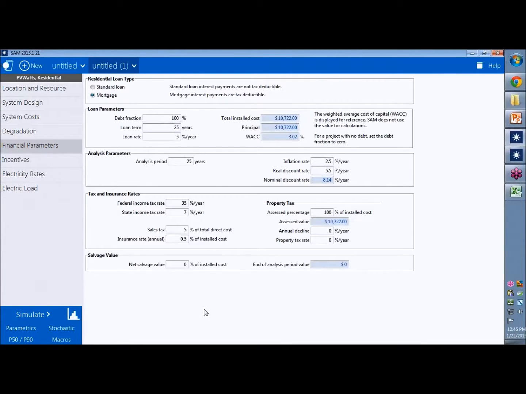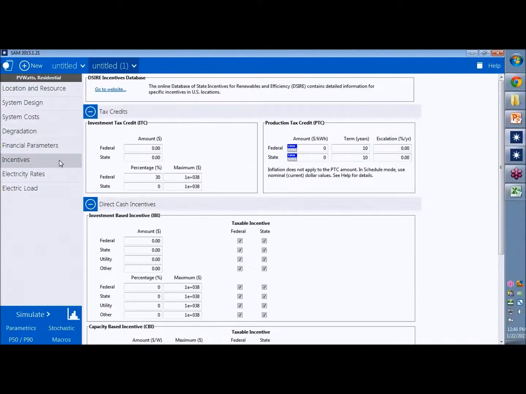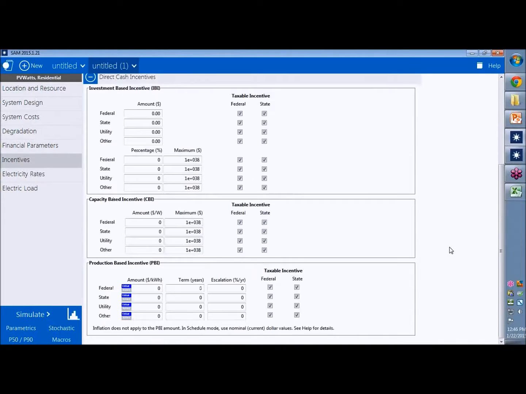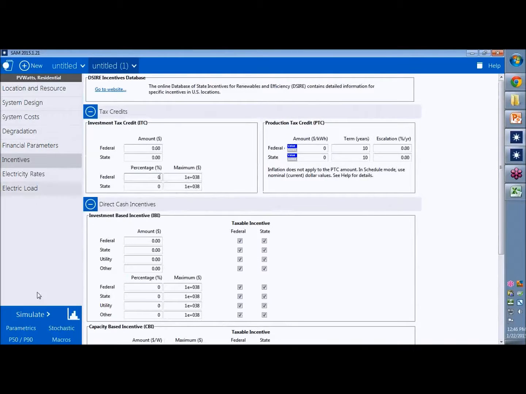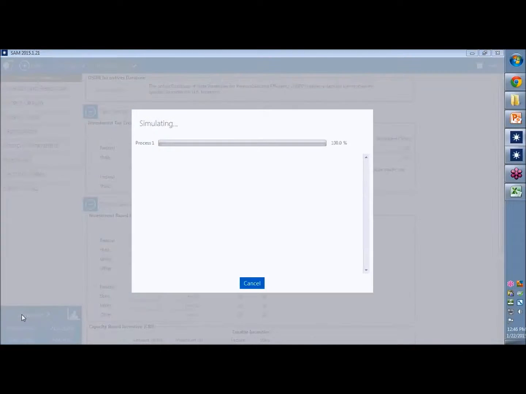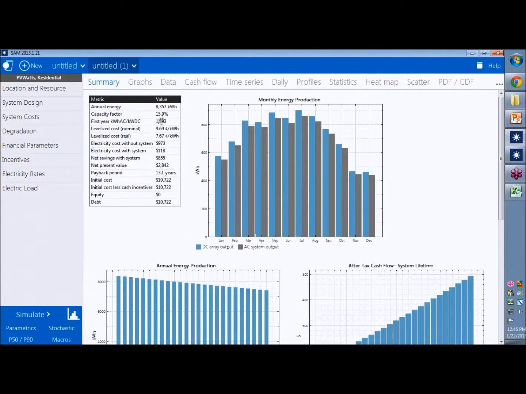If I don't have any information about financial assumptions, then maybe I'll just go with the defaults. And maybe I'll start with no incentives just to get a sense of what the cost would be without incentives. Then run a simulation and start looking at some of my initial results.